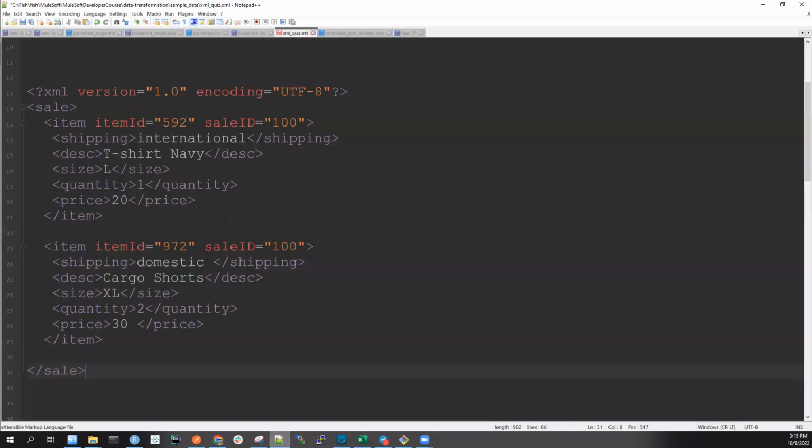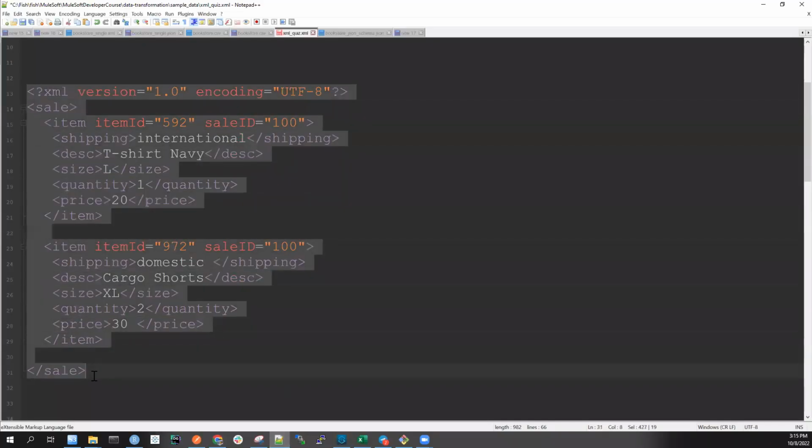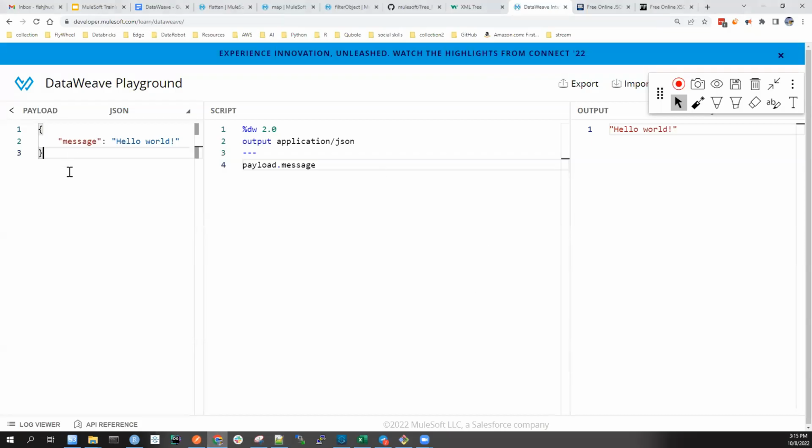So I will copy this data that I just shared with you. When you open the DataWeave playground, it will be like this.